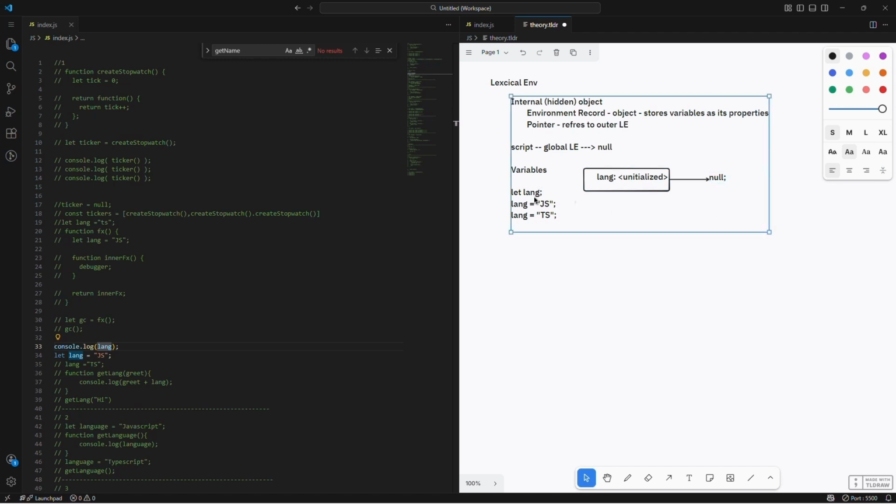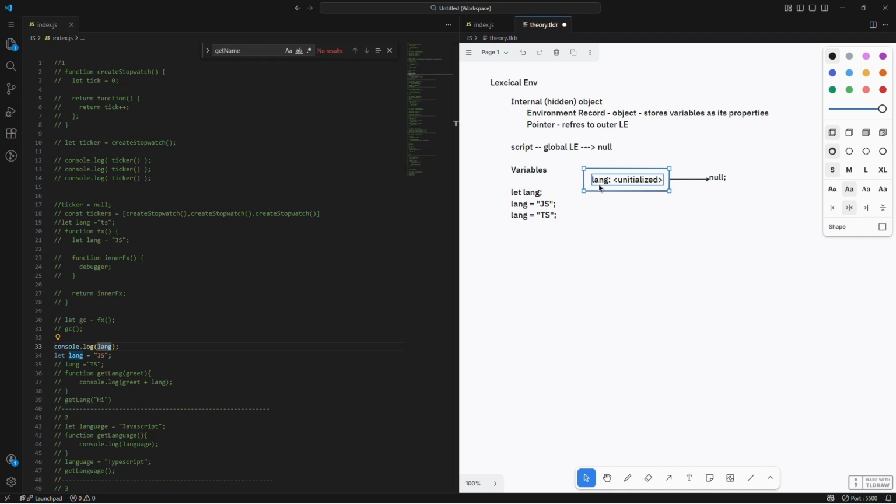At the start of the script, in the lexical environment, there would be a variable named lang, which would be in an uninitialized state. That is why, if you create a variable using the keyword let or const, initially it is in a dead zone, or we call it a temporal dead zone. So what is a temporal dead zone? At the start of the script, the lexical environment knows about the variable, but it is internal and hidden. You cannot reference it through your code. That is why you get a reference error.